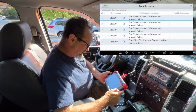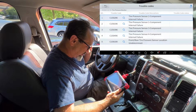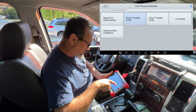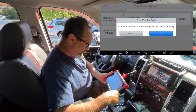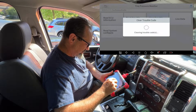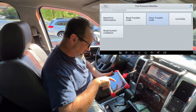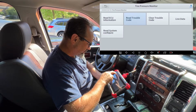Tire pressure sensor 2, 1, 3 and 4, internal failures and all. Now these could just be stored from before I got new sensors. So what I'll do is reset that code, clear trouble codes. Oh, in order to perform this test, the engine must not be running. Okay. Even though the engine is running, it's got clear trouble code successfully. It's kind of weird. Okay, let's read the trouble code again in case it's still there. No trouble code. Oh well, that was a bit weird.